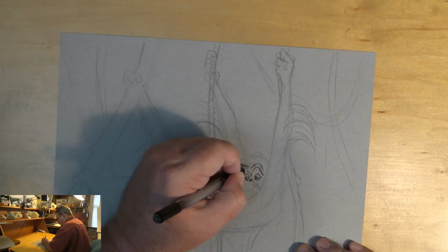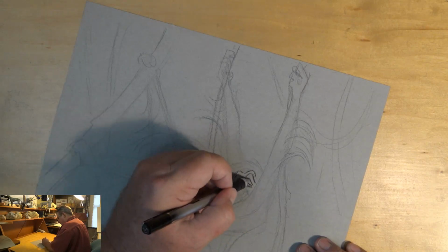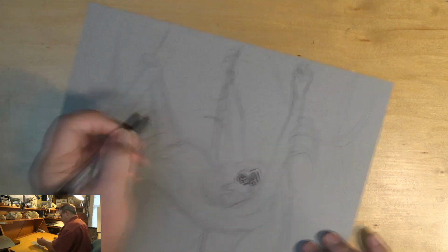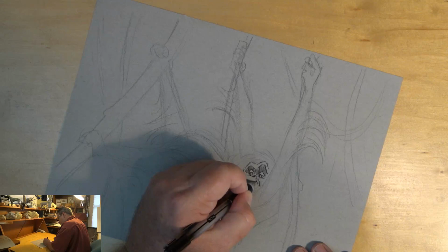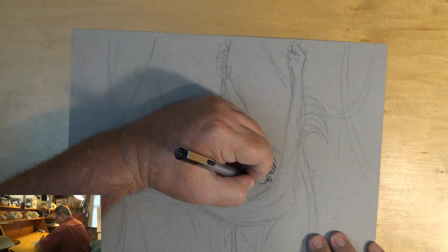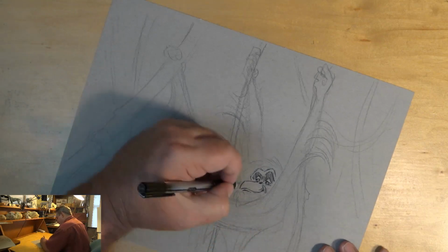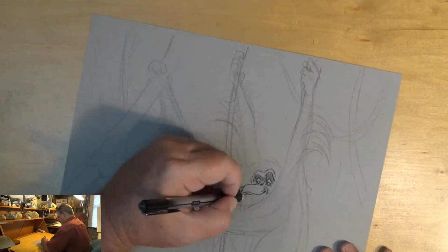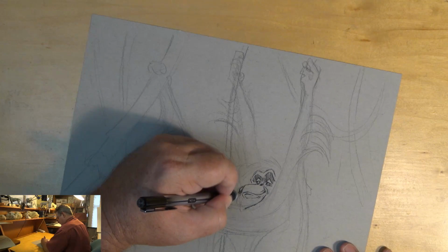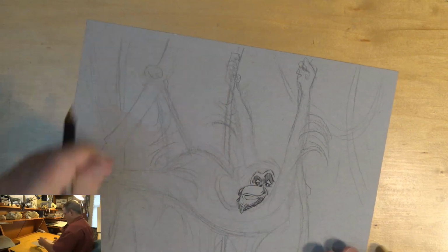Yeah, I mean, can't you just make JPEGs and put them together in Photoshop? I'm not quite sure I'm understanding. You're just trying to put them in a background? What they're trying to do is create an animation with paper, scan it into a computer, and implement that scanned paper animation into a scene that has a background and landscape. Well, TV Paint does that automatically. You can scan it, and if it's on white paper, you set it to multiply, and it'll sit right over the background. So it'll eliminate the white of the drawing? Yeah, it'll eliminate the white. You got to set it to multiply, though. Gotcha. I think that's what they're asking.